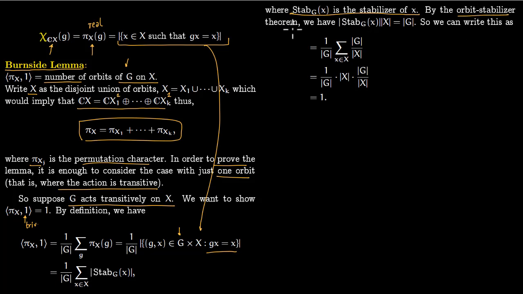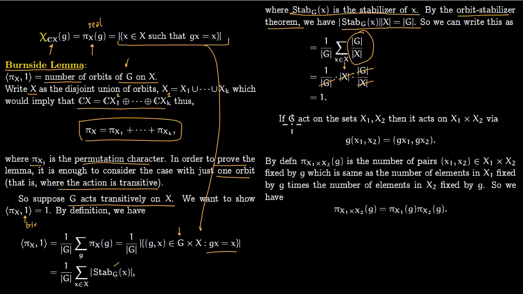Now recall the orbit stabilizer theorem. We have the size of the stabilizer times the size of the set x is the size of the group G. So we can rewrite this: instead of the stabilizer, you write the size of G divided by the size of x. This is replaced by this. Now you sum it over all x, and you get the size of x. This summation sign is giving us this. You do the cancellations, and what you get is 1. And that is what we wanted to prove. Now you keep on adding this over all these x1, x2, x3, all the way to xk. That will give you the number of orbits of G on x.